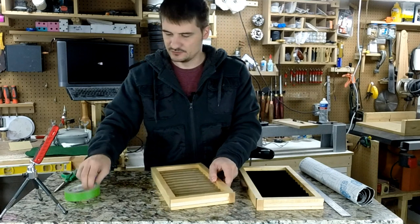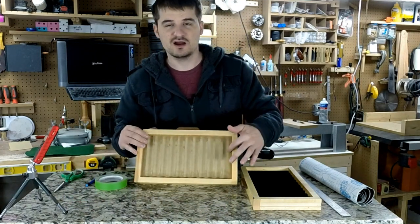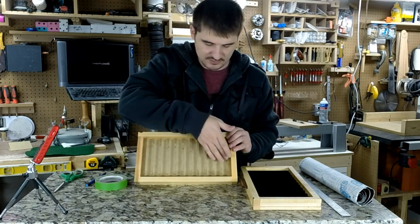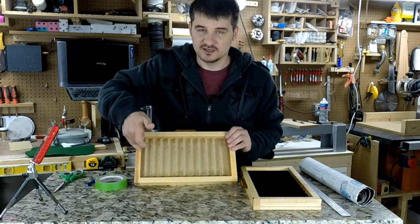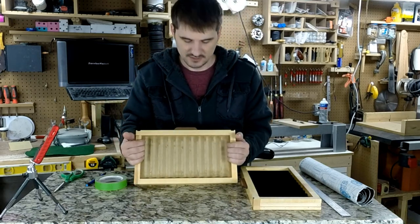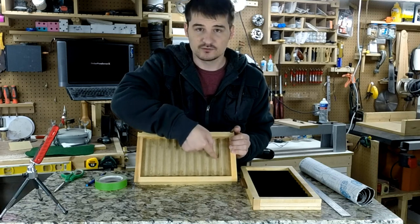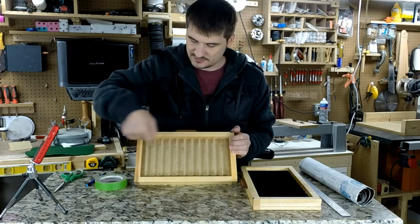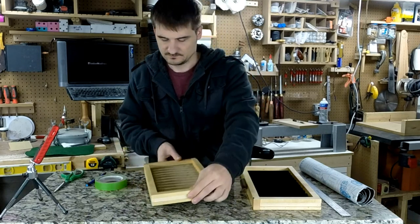The first thing I do is take my masking tape, and my goal is to measure how much velvet I really need, because there are some curved surfaces on here. You can't just measure from end to end and that'll tell you the exact measurement. So I'm gonna use my masking tape to mask off throughout all the grooves from one end to the other, and that'll tell me how much velvet I need.